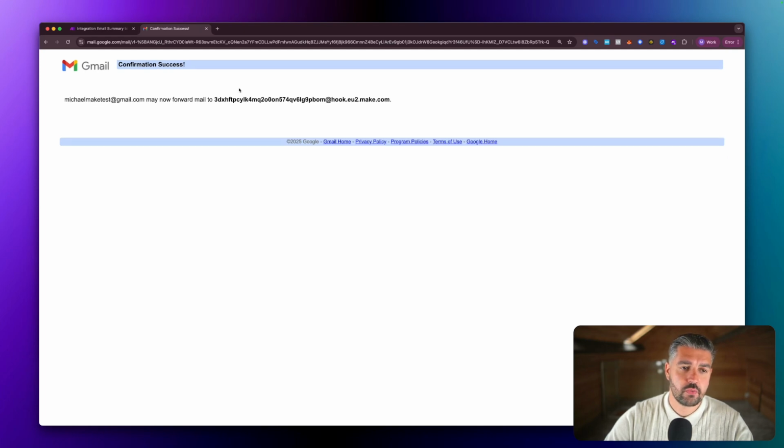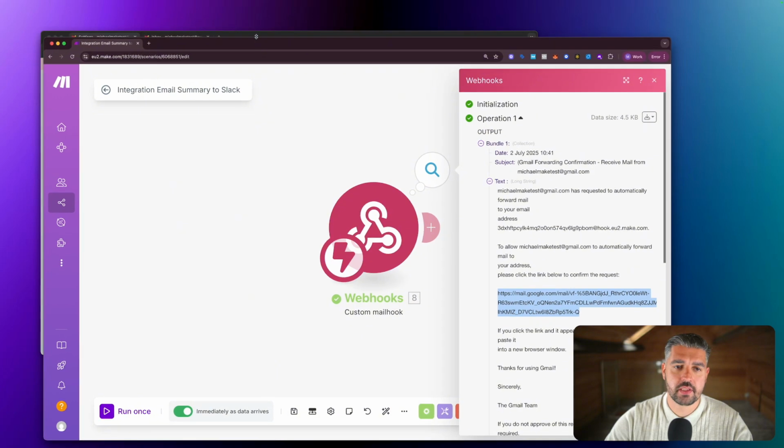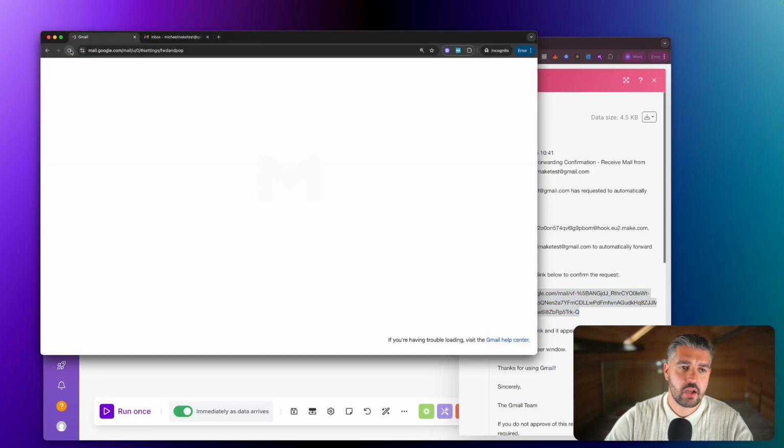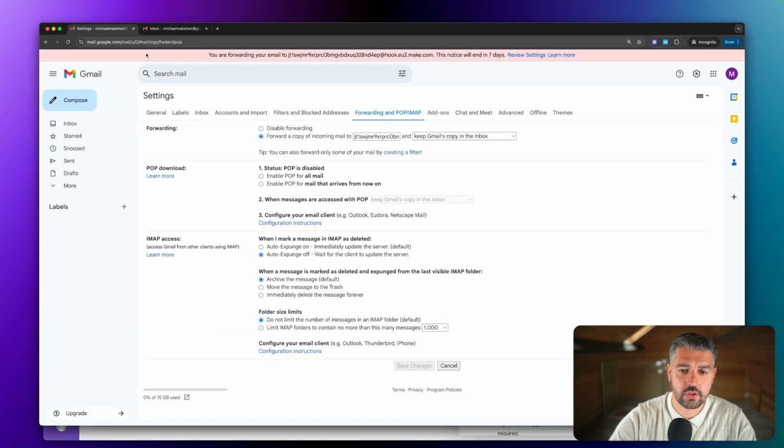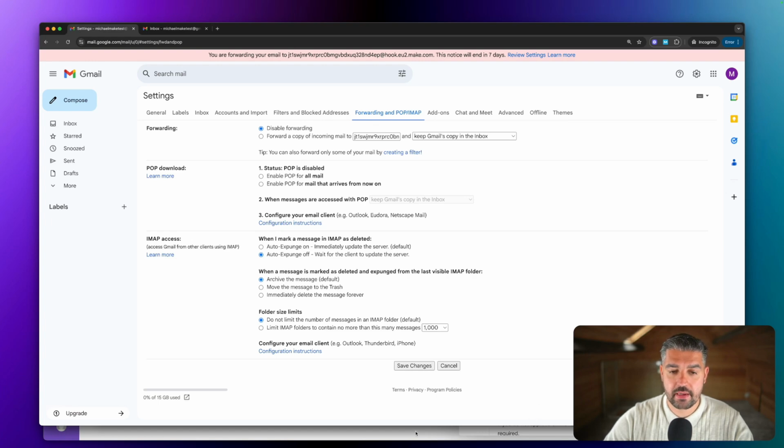And once you've confirmed that email address, you're now in a position where when you go into the inbox here and refresh, you will see exactly what I saw, which is this. But your settings will currently be on disabled.